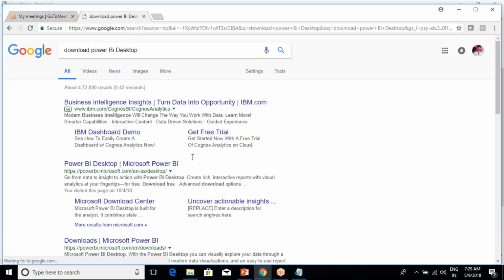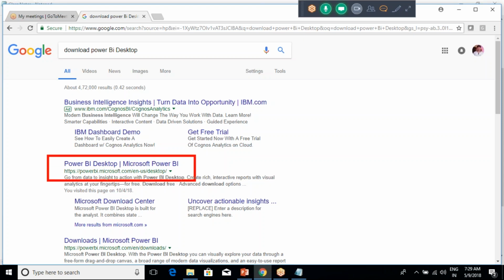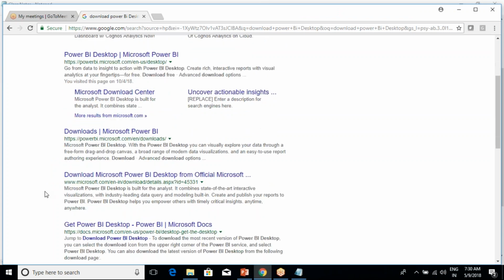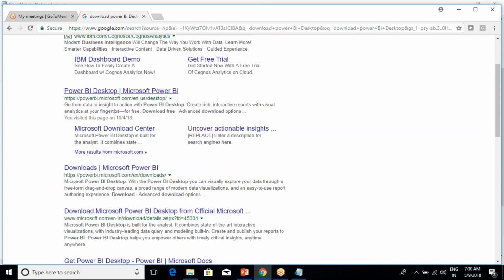A couple of ads will be coming up here; just ignore them. This is what I'm talking about, the PowerBI.Microsoft.com website, or else you can go directly to the download page. Whatever you feel comfortable with. Since I know the website name, I will right-click on this and open it in a new window.